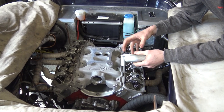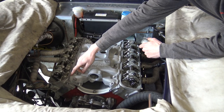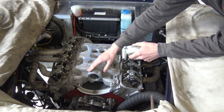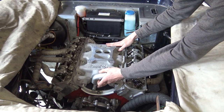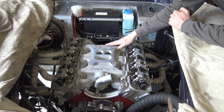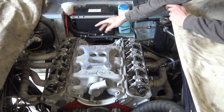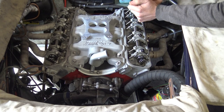In terms of plumbing the carburetor setup: the water flows from the cylinder heads up into the intake manifold at the front, travelling forward to the thermostat and to the rear of the intake manifold as well. From the rear of the intake manifold, the water outlet would normally go to the heater matrix and then return back to the timing cover or water pump. The thermostat is held in place by the thermostat housing, and then we have the bypass hose on here.